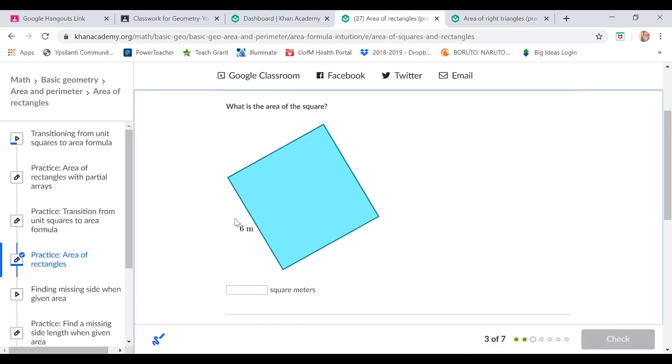The next one, what is the area of this square? So this is actually a really good example to put in our notes. So if you're watching this later and you're jotting stuff down, you might want to jot down this example. So I'm going to add this to the notes. I'm going to take a moment and pause just to get that situated.